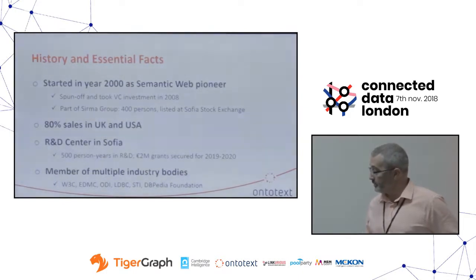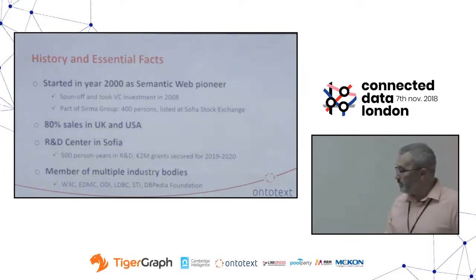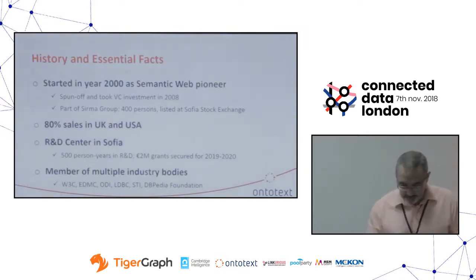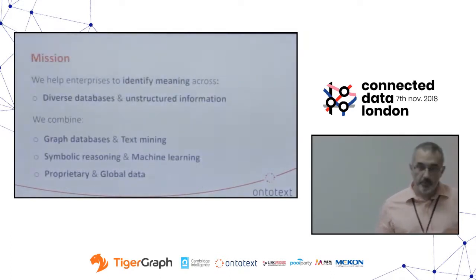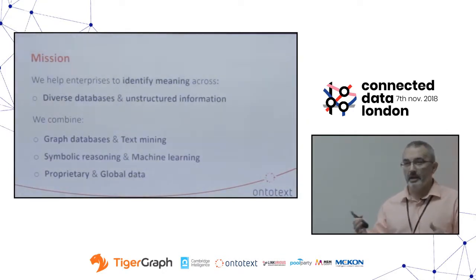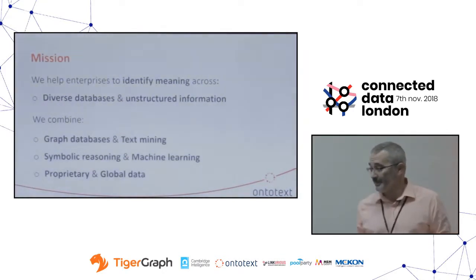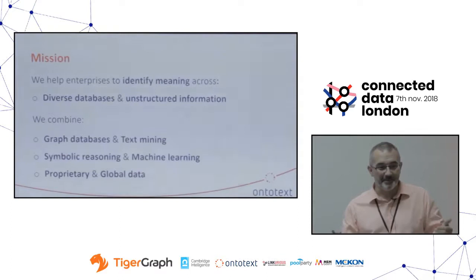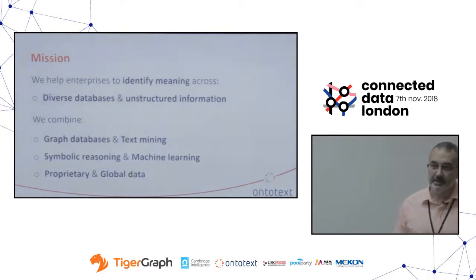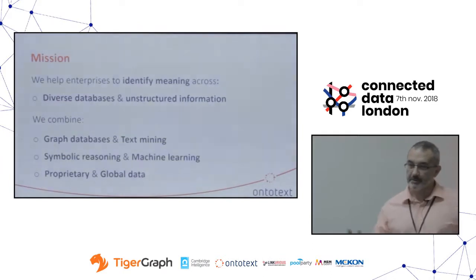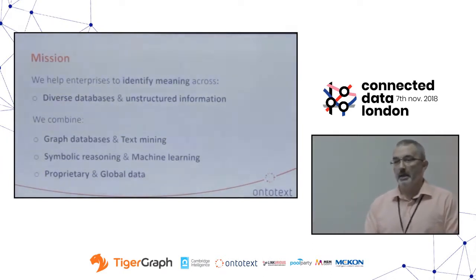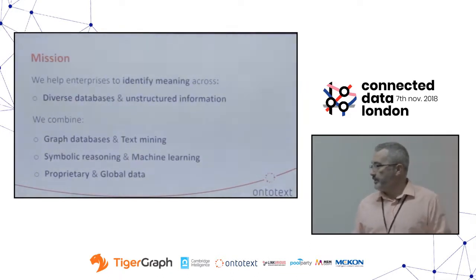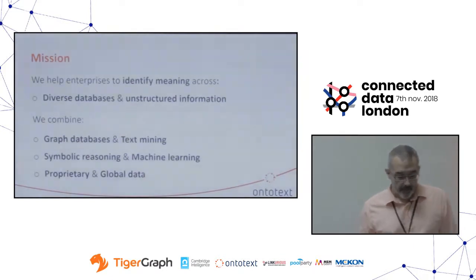We had the chance to do a lot of research. We got financing to do a lot more research. We've been on all sorts of semantic web technology events forever, and the industry bodies. But what we're actually trying to do, and what came up as a mission of a company that started as a technology company, and we had to take our time to figure out why we are doing this. So most of the usage is enterprises, essentially helping enterprises combine diverse data, link it to content and extract information from unstructured content. Technology-wise, we do graph database and text mining.